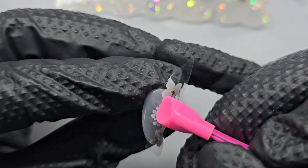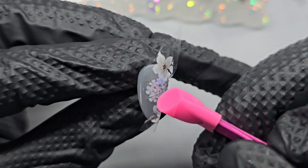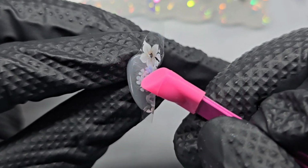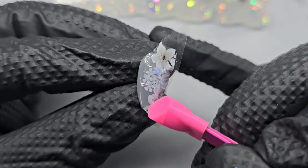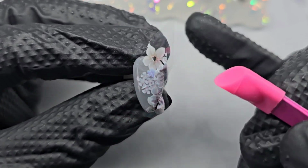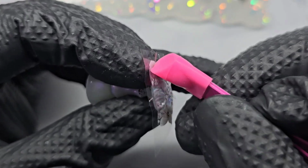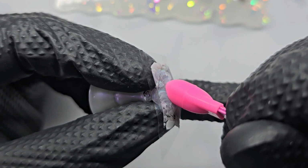I'm so obsessed with not wasting my nail products that when I cut pieces off, it's like, oh, what's going to happen to the rest of it? I'm going to end up wasting it. And so more often than not, I try doing my foils from the roll and end up wasting more because I have too many mistakes when I should have just cut it in the first place.